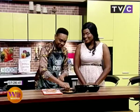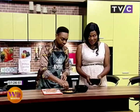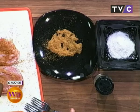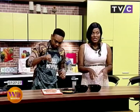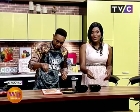Now, couscous. We've used couscous before, and many people were wondering about it — couscous isn't something we use regularly, but it's something you can buy anywhere. It's very affordable as well. It's the healthier version of rice. You can actually cook it as you would cook rice. Just be careful not to use so much water, or it's going to look like pudding. Another way you can use couscous is by turning it into what we call swallow — similar to eba and amala. There are so many things you can do with couscous. Think of what you would do with your rice — you can do it with couscous, including couscous stew.